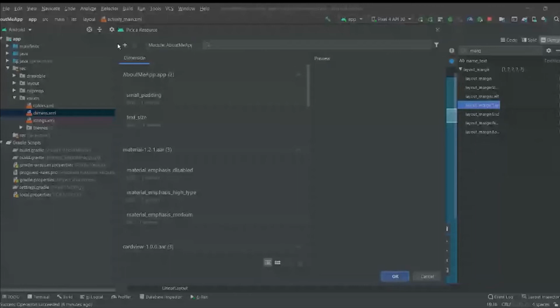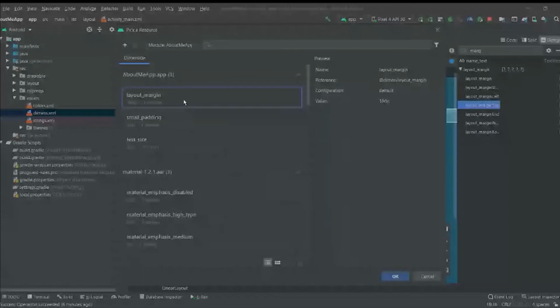We can use the same, but now we'll add a new one and call it layout margin. Let's give it a value of 16 dp. Click OK. Select this layout margin, click on OK, and you can see that a margin has been added.